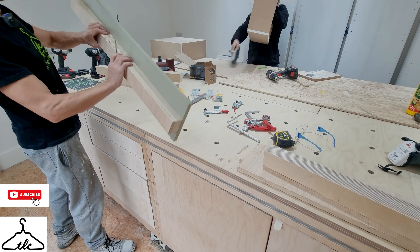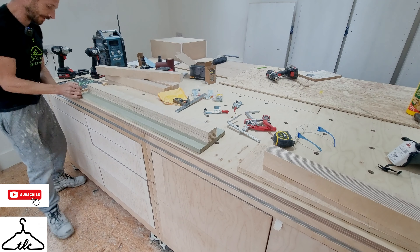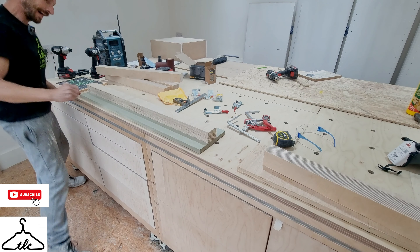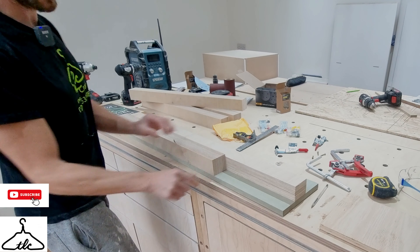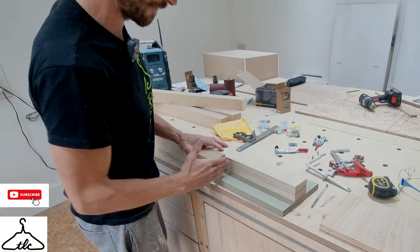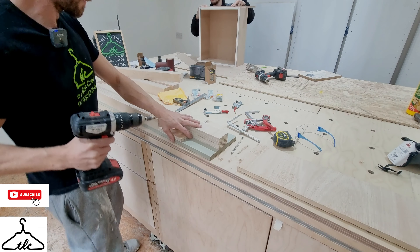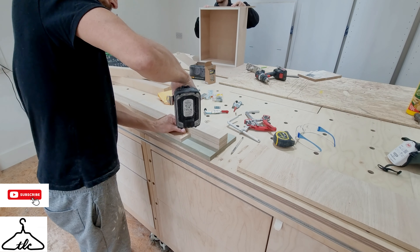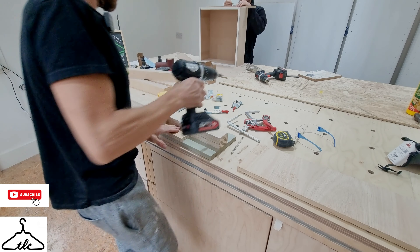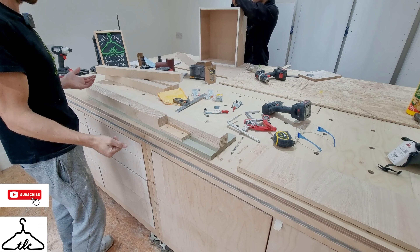Just so I don't get mixed up which sides — because they're similar spaces — I'm just going to put an arrow at the front and an arrow on the side. Put your leg back on and we need to put a little block here as a stopper — that works spot on. So we're going to simply screw that on, making sure the leg is all lined up nicely. This stopper block could be removable as well — you can move it backwards and forwards depending on the length of your leg.